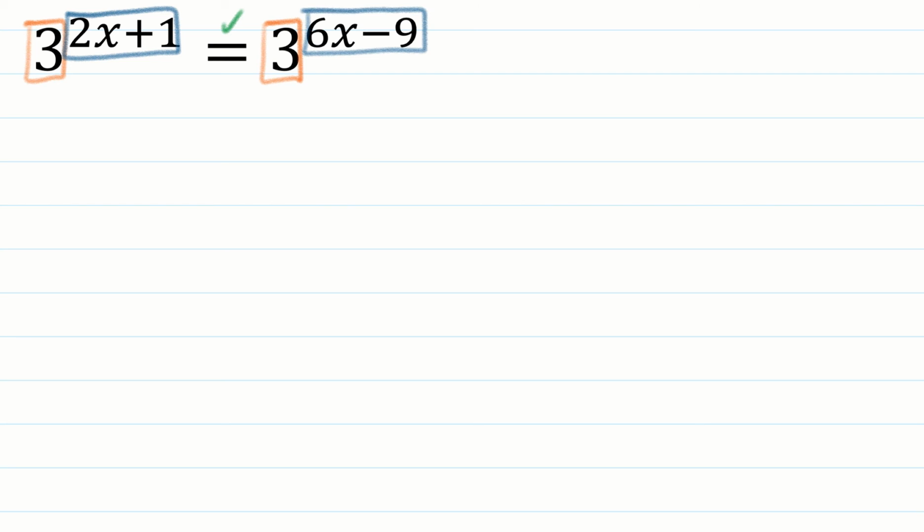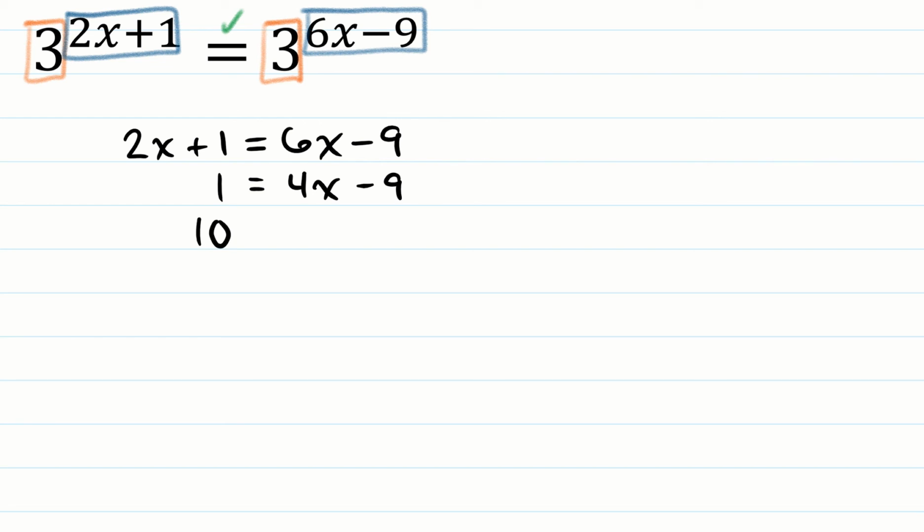So the technique for solving this is, because the bases are the same and the only way they're equal is if the exponents are equal, I'm just going to look inside the exponents and write the equation 2x plus 1 must be 6 times x minus 9. Now, if I solve this, I'll subtract 2x from both sides. So I'm going to take away 2x from the left, and take away 2x from the right. And then I'm going to add 9 to both sides.